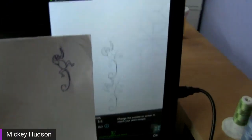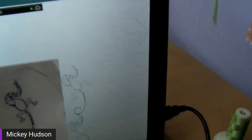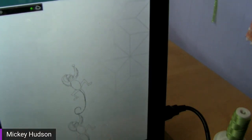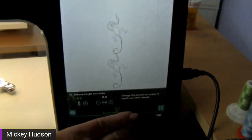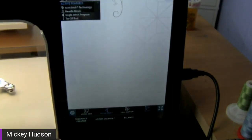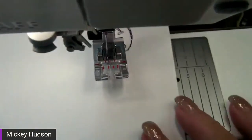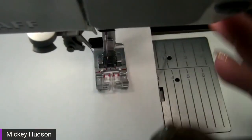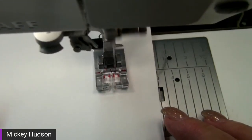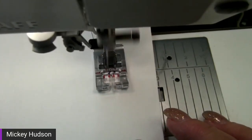And if you kind of look here, I'm going to bring it in. You can see now his arm has some gap here. Where his arm has some gap here, I'm going to make it a little bit more extreme. All right. So once we have that, we'll come down here and tell it okay. So it still looks exactly the same, except this time when I stitch him out, the PFAFF Creative icon is going to compensate for that problem and fix it.